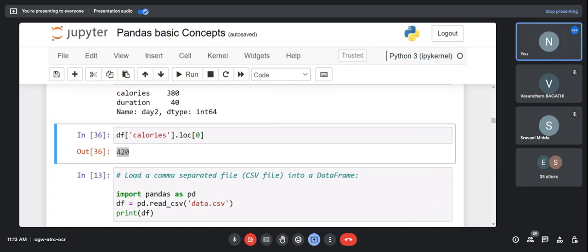Is it clear or not? This loc operation, accessing the values at the index positions. Okay, so shall I proceed? Yes, sir. Okay.